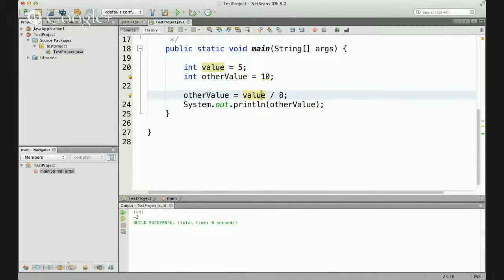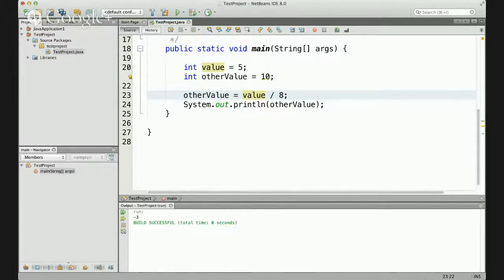Like I said earlier, variables, in Java at least, their type cannot change. Once you declare a variable as a specific type or shape, you can't change the shape ever again. So if you try to put a non-integer value, which this is, into an integer, Java will try to do its best and make it happen. When you take one integer and divide it by another integer and try to put it into an integer, it's going to do integer division, which is round down to the nearest whole number.